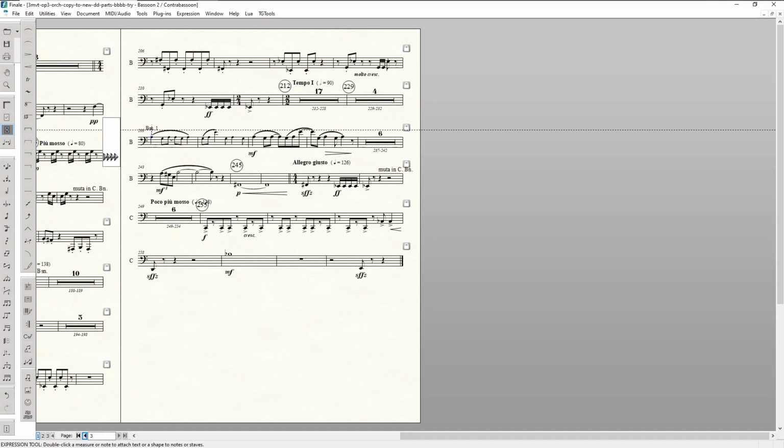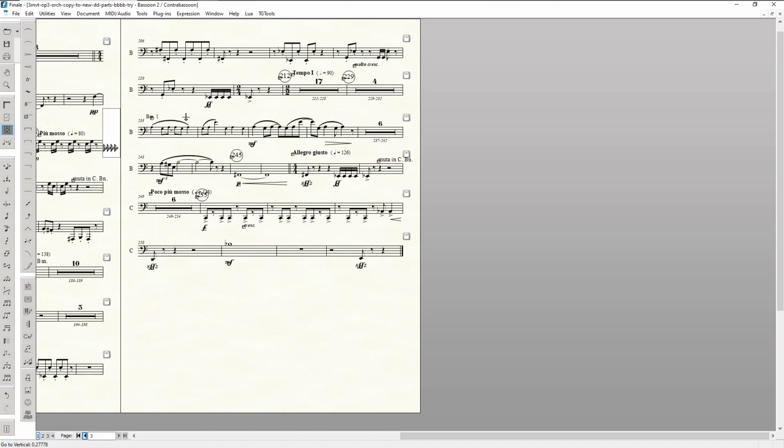So interesting, I observed that I don't see the rest here. There should be a rest, the whole note rest, because these are the Q notes. Let's check that out.